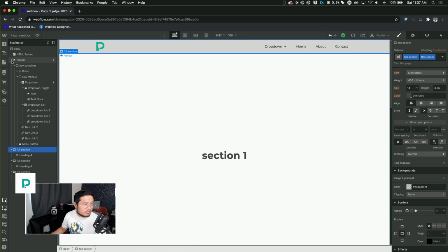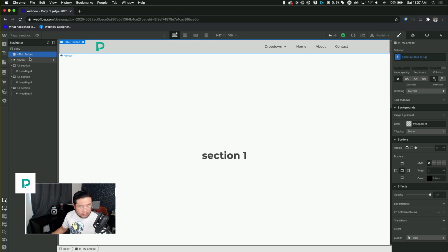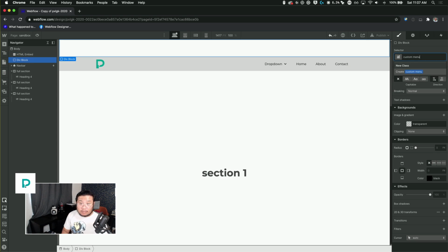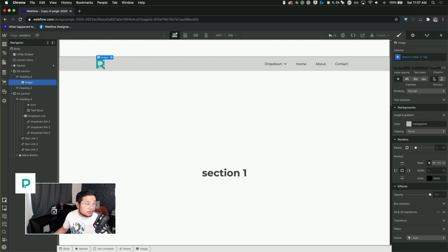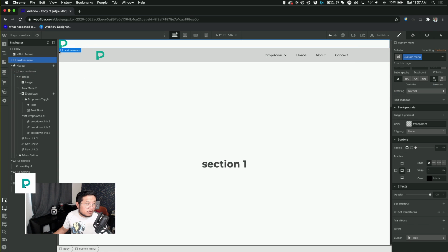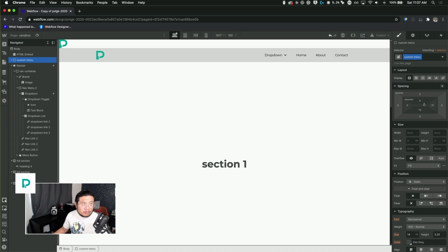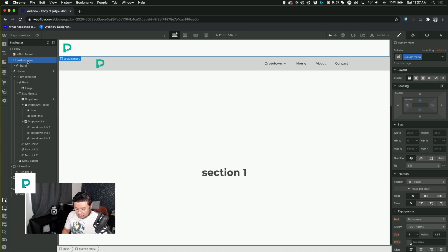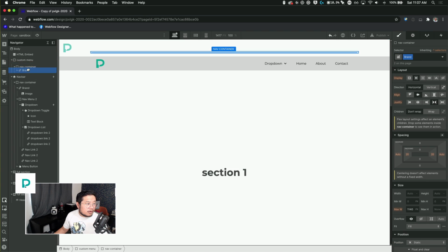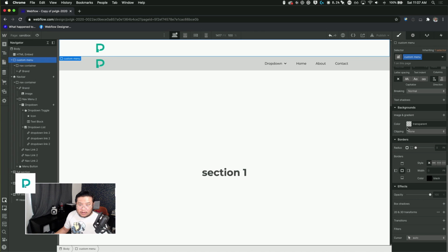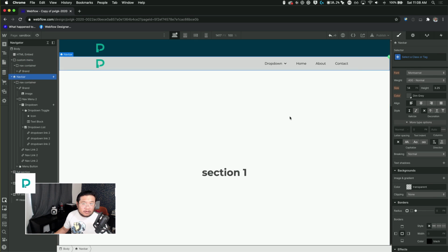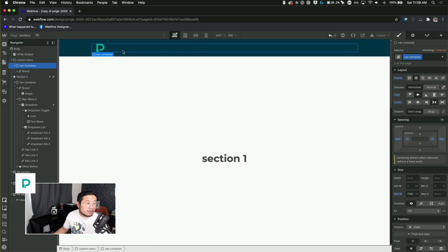Let me make a custom navbar or nav menu real quick. How fast can I do it? I don't know. Let's go. Custom menu. We'll just use this image for now. That'll be the open and close. Add another div for nav container. Put this brand in there. Cool. Make this like that. Okay, cool. So let me hide this real quick. Boom. All right, so this is our custom one.